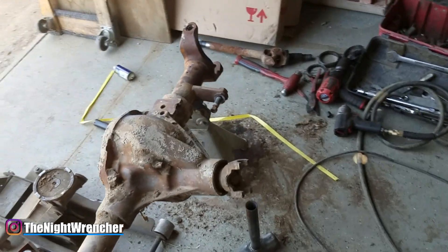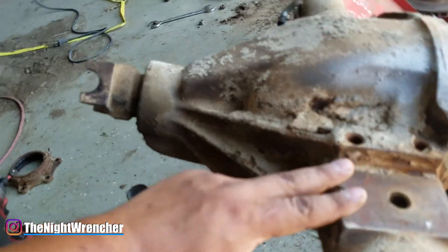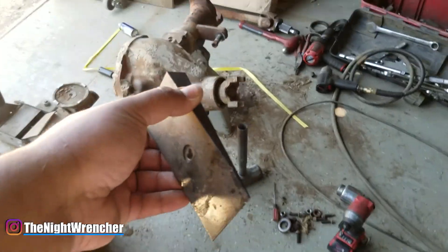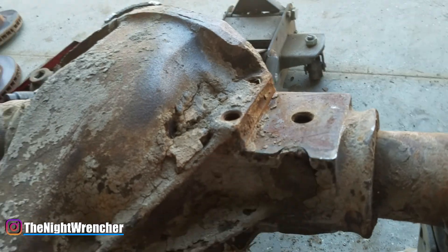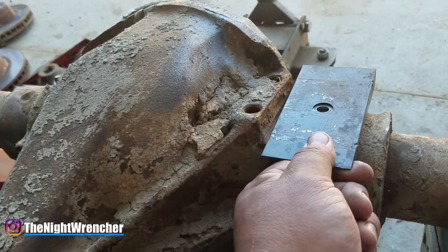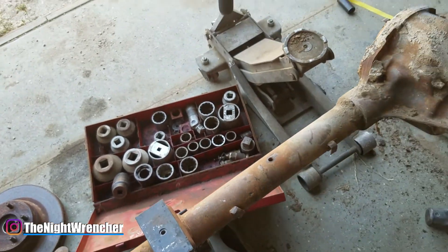These differentials — as well as Chevy ones of the same era — have a little flat section here. Supposedly you're supposed to grind or mill this down to add the extra pinion angle you want. I'm not going to do that. Instead, I'm going to add alignment shims — they have a tapered end — and set my pinion angle with these already installed. I'll measure off the shims rather than the housing, so when I set up my leaf springs it accounts for the shims, and I won't have to cut and reweld anything. I just need to install the shims in the right direction.